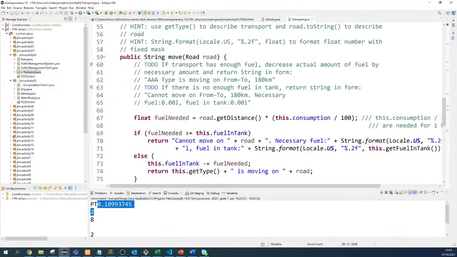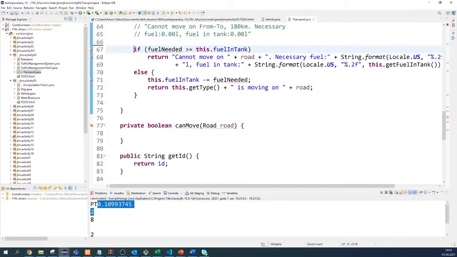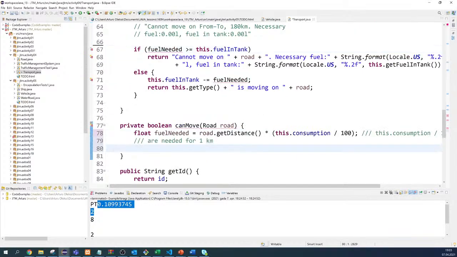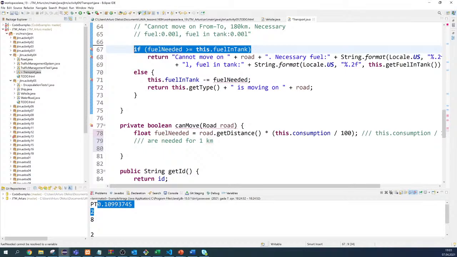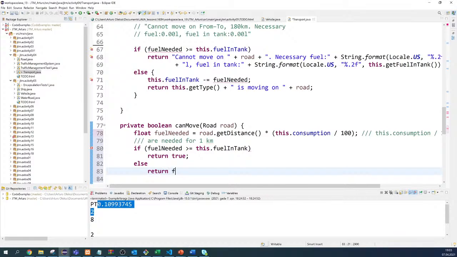So, and here let's basically copy paste this logic. So if there's enough fuel here, then we return true, otherwise we return false. So basically this is a small check.